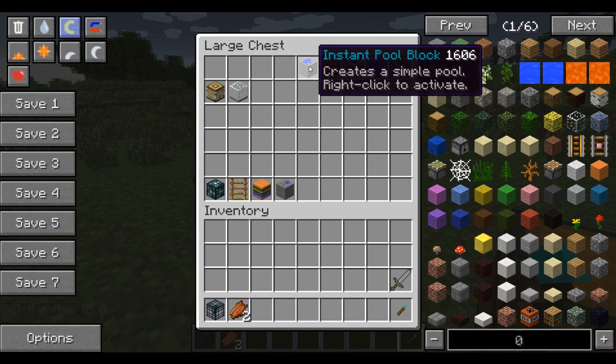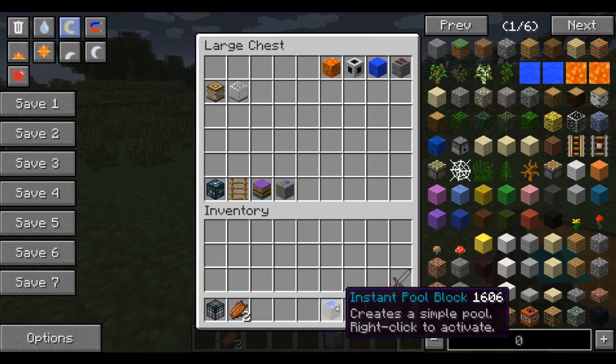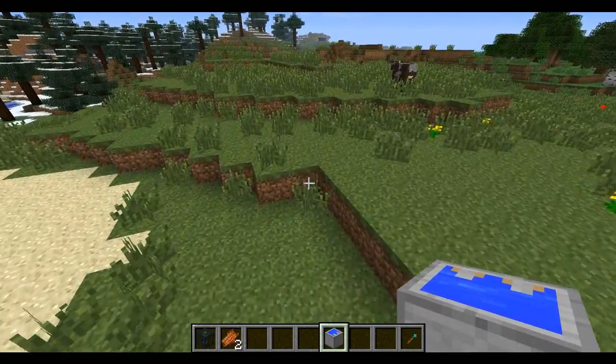The next one is the Instant Pool block. It creates a simple pool. So the recipe for this one is 4 stone slabs, 3 glowstone, and a bucket of water. This is kind of one of those things that's hard to build. It's hard to make an actual pool like for your house, and this basically just does it for you.